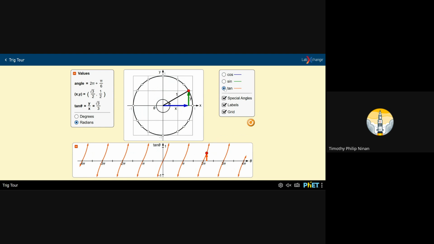For the tan function, actually we can check it out. When the x value is 0, then only the y value is there. So therefore it becomes 1 upon 0. We can check it out. 1 upon 0 is equal to plus or minus infinity. So the only place where both y and x are equal is the point where they both have the value 1.